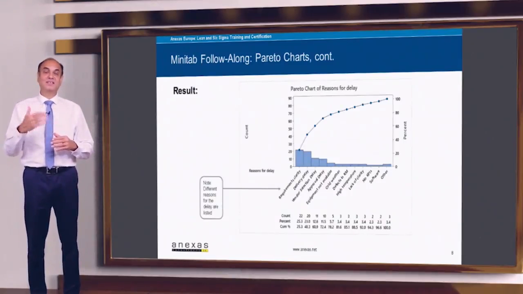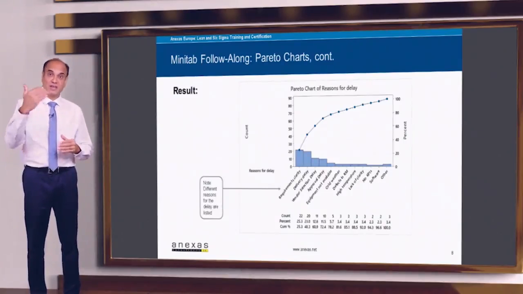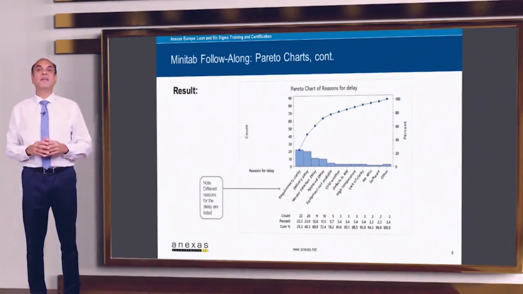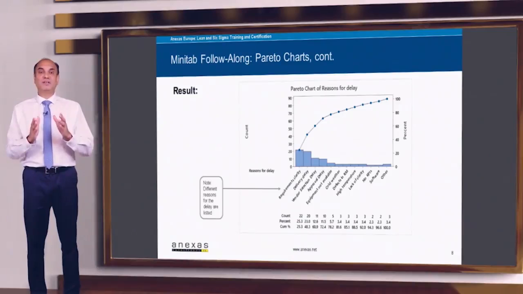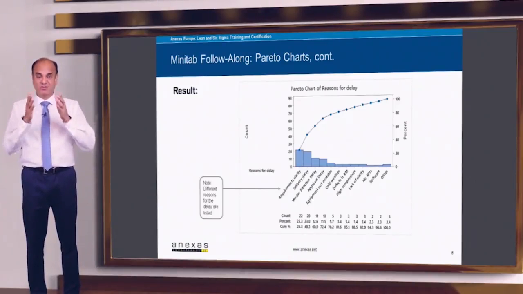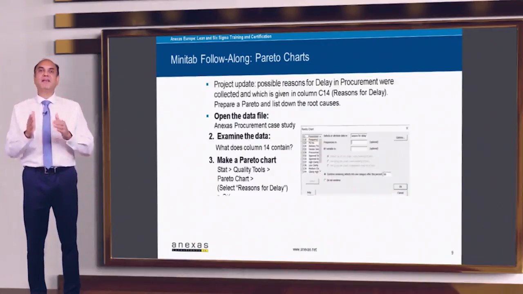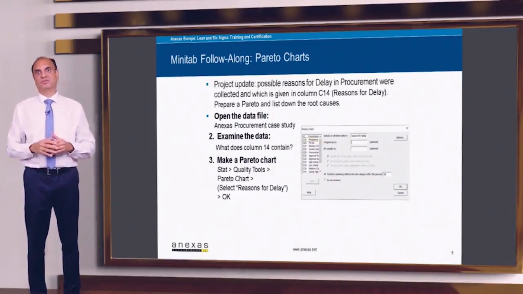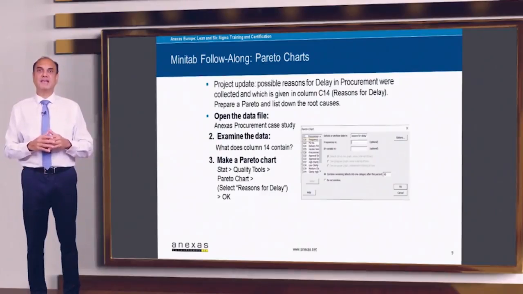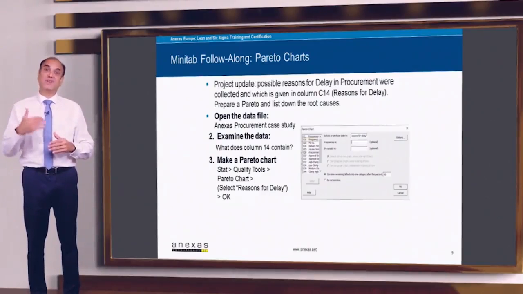It is not necessary to create a frequency table the way I showed it here in Minitab. You can even make a Pareto chart in Minitab with the help of the raw data. So if you have a column which has listed down all the causes or the reasons of delay in procurement, and this is put in one column, obviously this column is attribute data because reasons are attribute data. Minitab can even count those frequencies for you and create the Pareto chart directly from raw data.